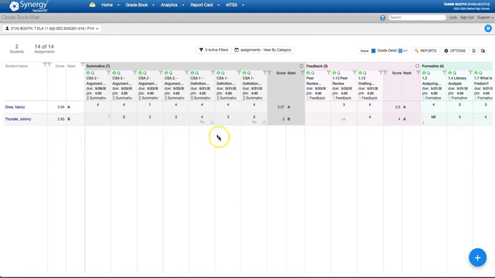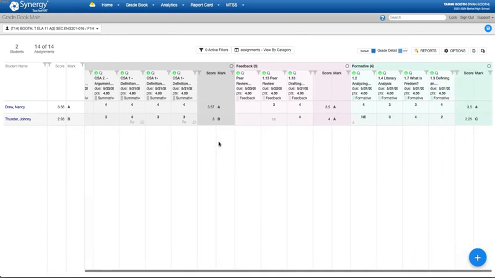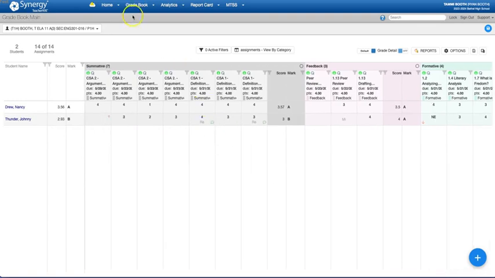The last thing to keep in mind is how the scores are calculated. Remember that we used a 90% summative, a 10% formative, and a 0% feedback. Because feedback is worth 0 points, you'll notice that when I change a score inside of the feedback score, there is no calculation change to the student's overall grade because that category is worth 0%. If I change something in formative, it's going to be worth 10% of the grade, and summative is going to be worth 90% of the grade.